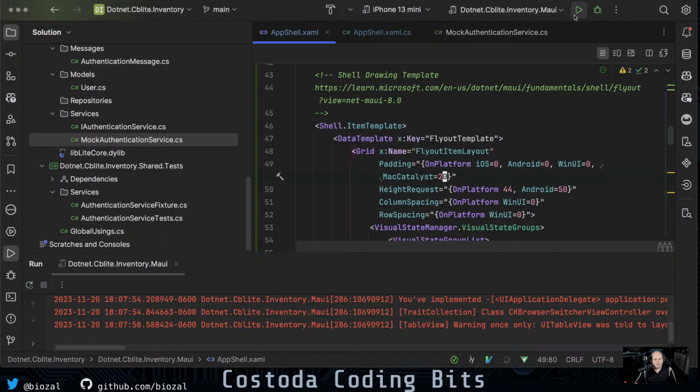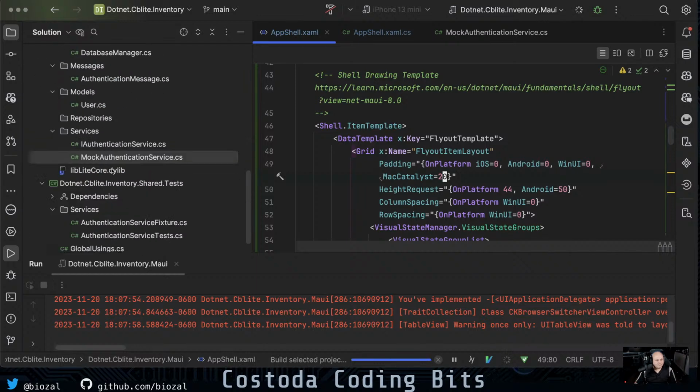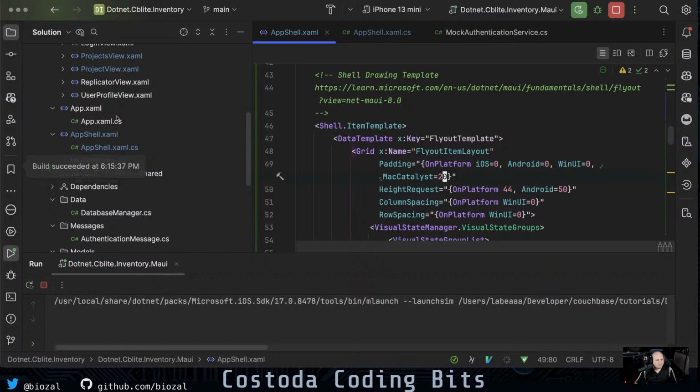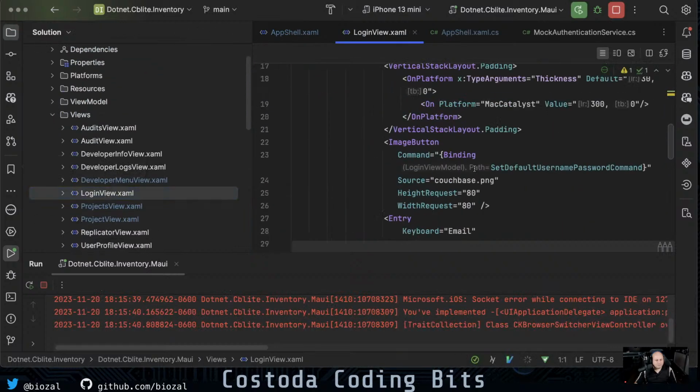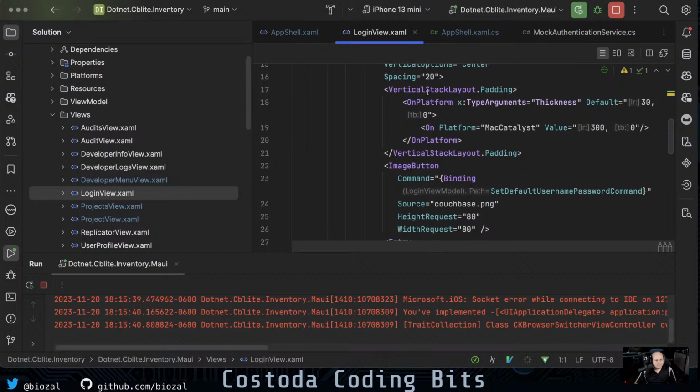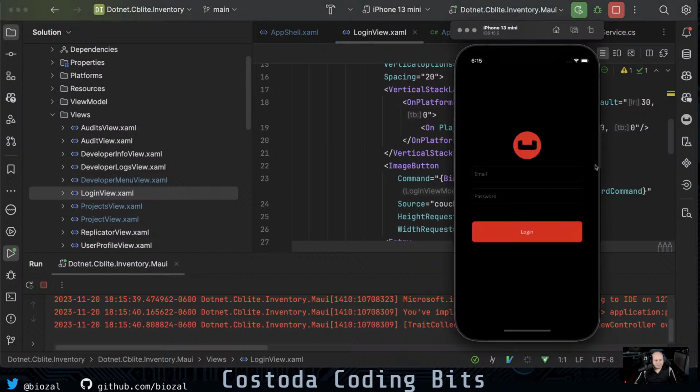Not sure if this is going to work because I'm pretty sure padding is a thickness. Where's my login view? Padding is a thickness. And so then it needs multiple values, right? So it's not a single value. So I don't think that's going to work. I don't think that's going to fit Catalyst for us.